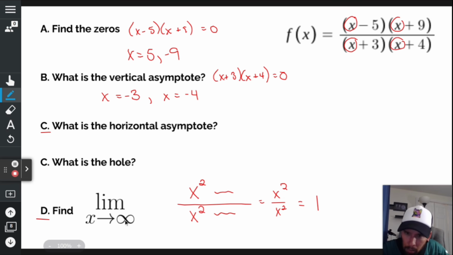So what happens when we plug infinity into x? Well, there is no x. I just get 1. So the limit as x approaches infinity is 1, which means my picture, whatever it looks like, is going to end up flattening out at 1. Okay, and the same way. So a horizontal line that flattens out at 1 is going to be the equation y equals 1. Okay, so we killed 2 birds with 1 stone, and we're about to kill a third, because what is the hole? Well, the hole exists when you have a factor in the denominator that's the same as the numerator. We don't, so there is none. Nowhere.